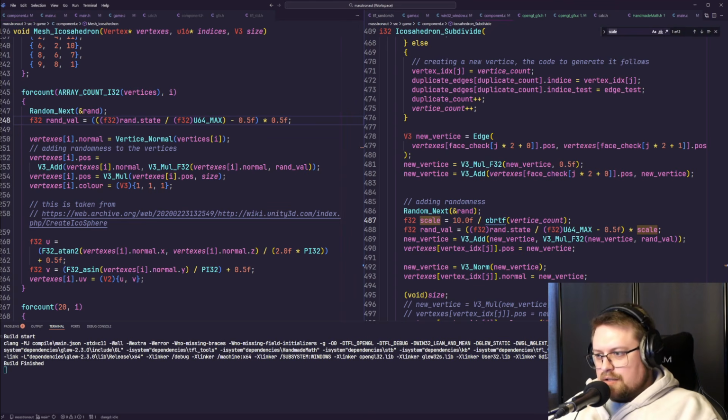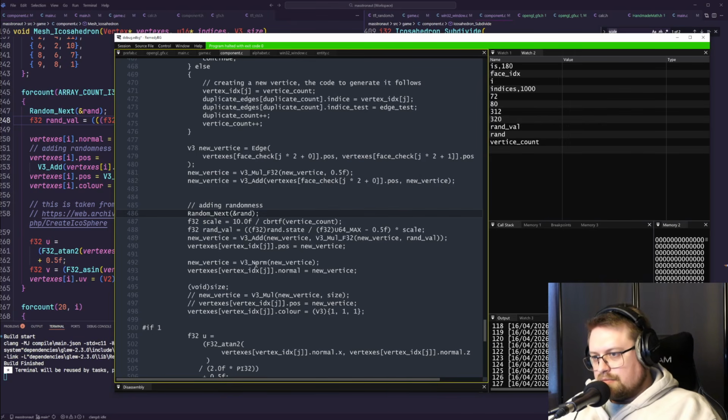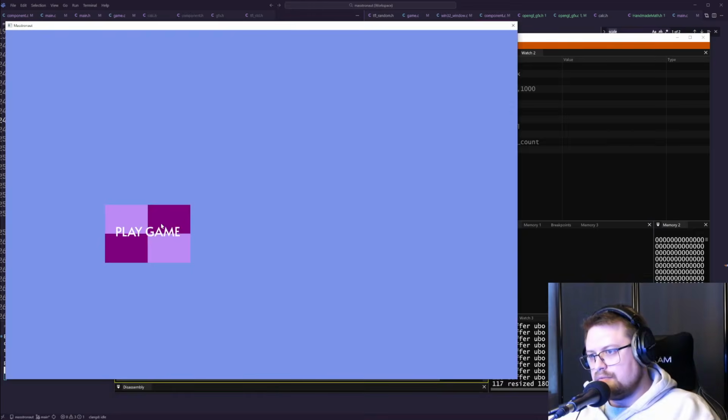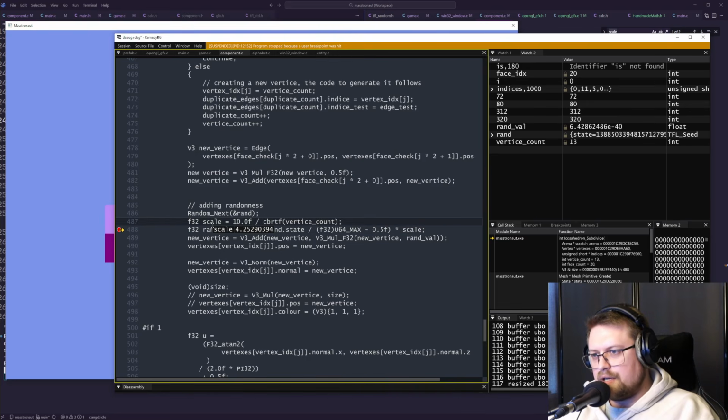Let's see at this. Take a look at the scale value. So the first time we're having ×4, which is pretty high. Next time it's again 4. Why is the vertex count only increasing by 1?